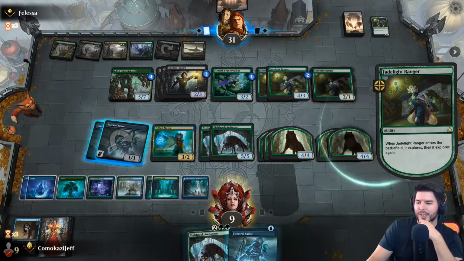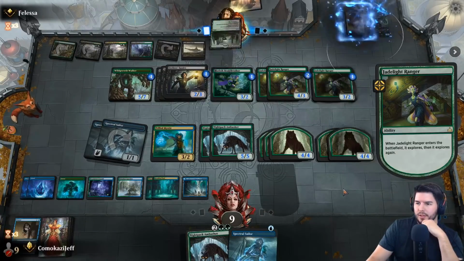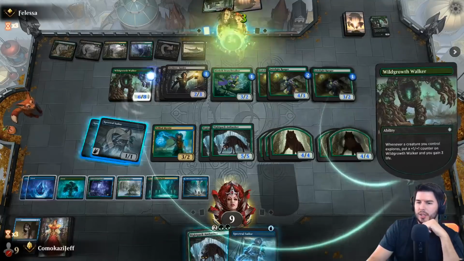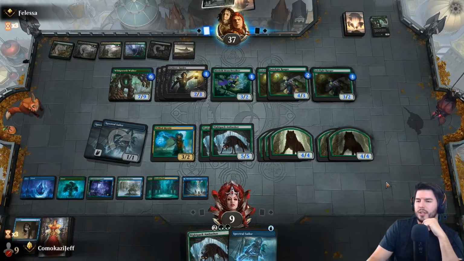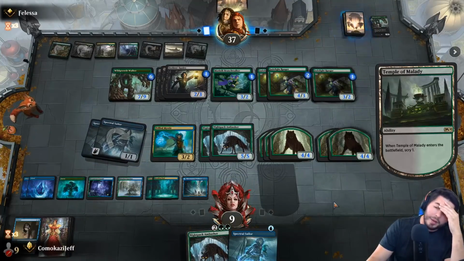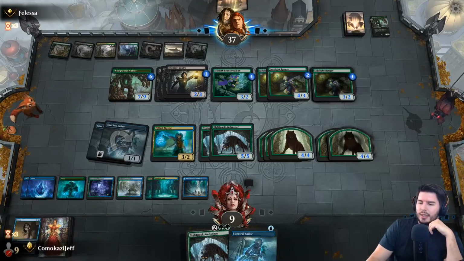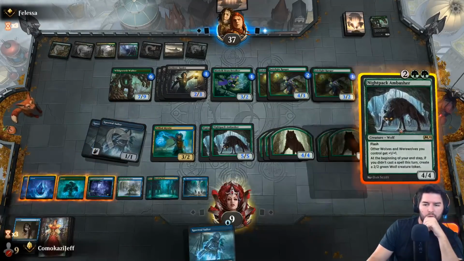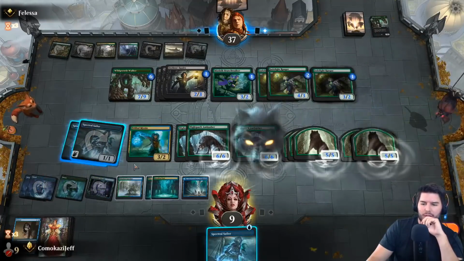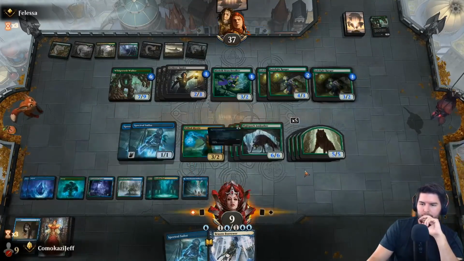Okay, J-Light Ranger. They get to scry, see what's on top. They're obviously digging for something real good here. Okay, Ambusher. Draw. Brazen Borrower.